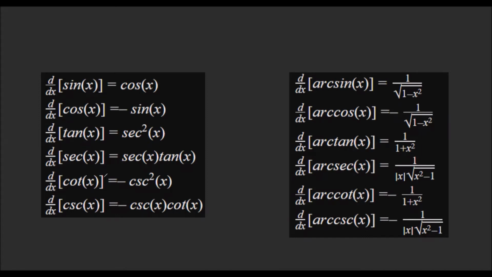Now, the derivative of cotangent x is negative cosecant squared x. And something that's worth pointing out is that trig functions have an alter ego in a way. They have a similar trig function that begins with a c. At least that's how I try to remember the derivatives. For instance, the opposite of sine is cosine. The opposite of tangent is cotangent. The opposite of secant is cosecant.